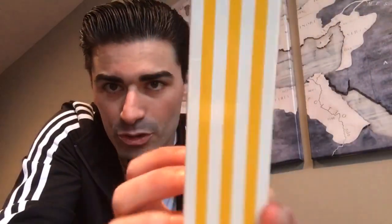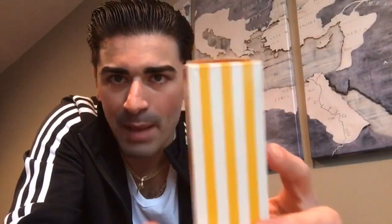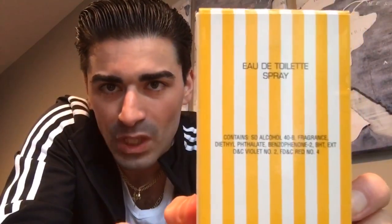Let's take a look at the box. First, the color scheme — what jumps out right off the bat are the yellow and white lines all up and down the box on all sides. It kind of reminds me of like an umbrella or cabana at a beach club or hotel resort, maybe in Florida or California. In black lettering it says Giorgio, and then you've got two red horses on the side with what looks like a horse-shaped statue on a stand. In red it says Giorgio again, with red outline silver letters and Beverly Hills for Men. There's a silver line that wraps all the way around the box. On the back you have Eau de Toilette, some brand information, ingredients, and made in the USA.